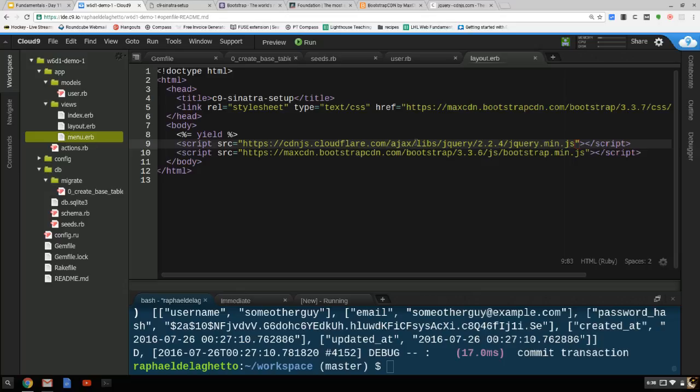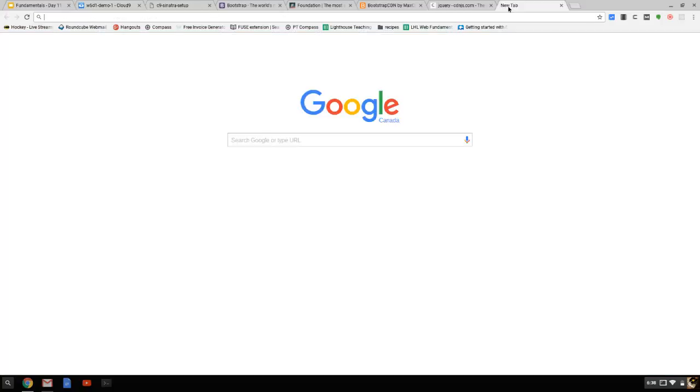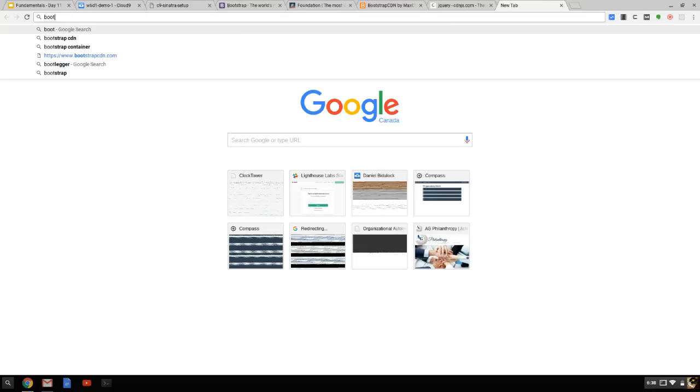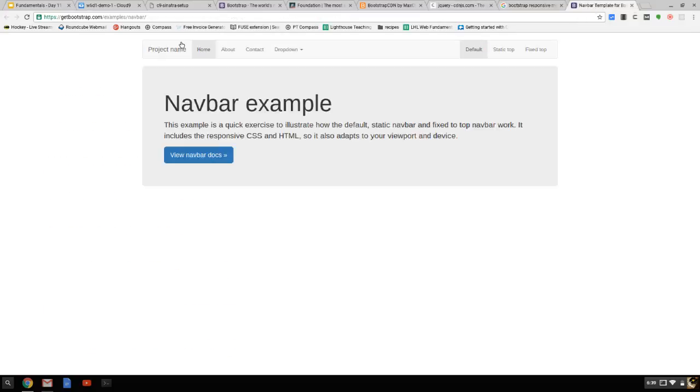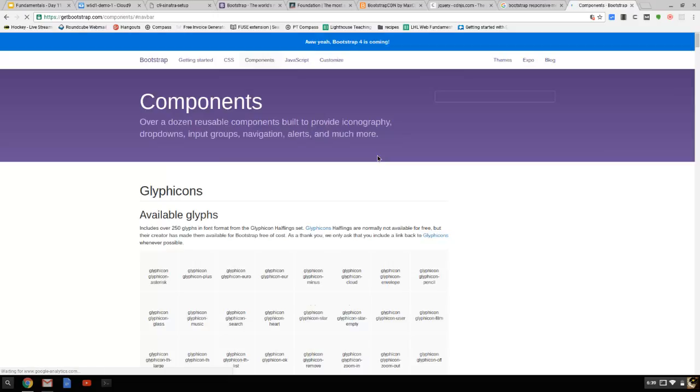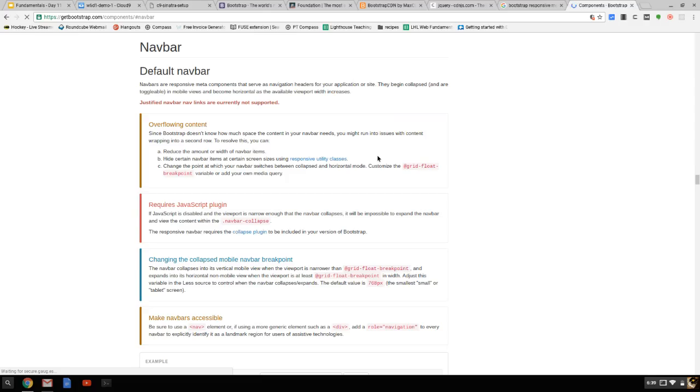And I am going to show you an example of where you can get this code. This is how popular Bootstrap is. You can search for Bootstrap responsive menu example, and there's tons of them, right? A really good place to go, obviously the Bootstrap website, is going to give you some good examples. I find this one a little bit more complicated than what I usually like to work with, but you'll get some ideas, and it gives you a place to launch from.